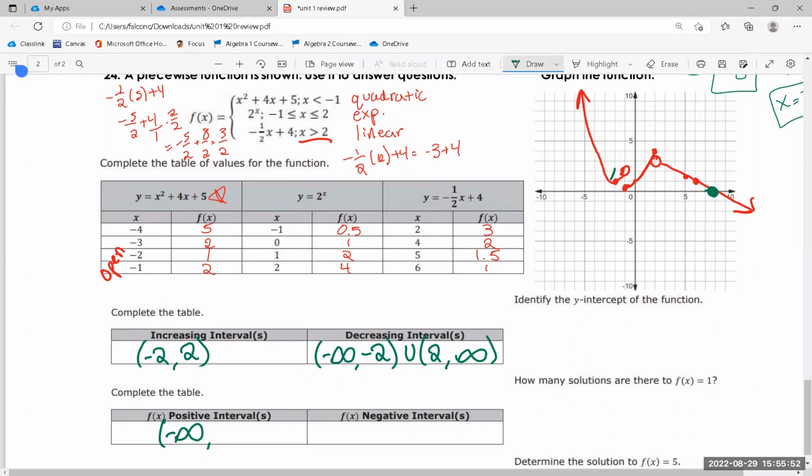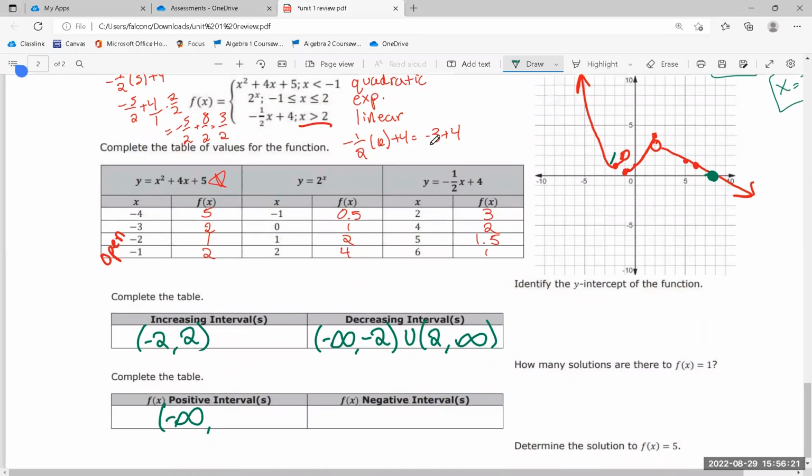This is the linear piece, so I don't know what just happened, guys. Let me. There we go. I don't know how to get back. Oh, here we go. Here we go. Sorry, technical difficulties. All right. So what was I saying? Oh yeah, we're trying to figure out what this point is right here.